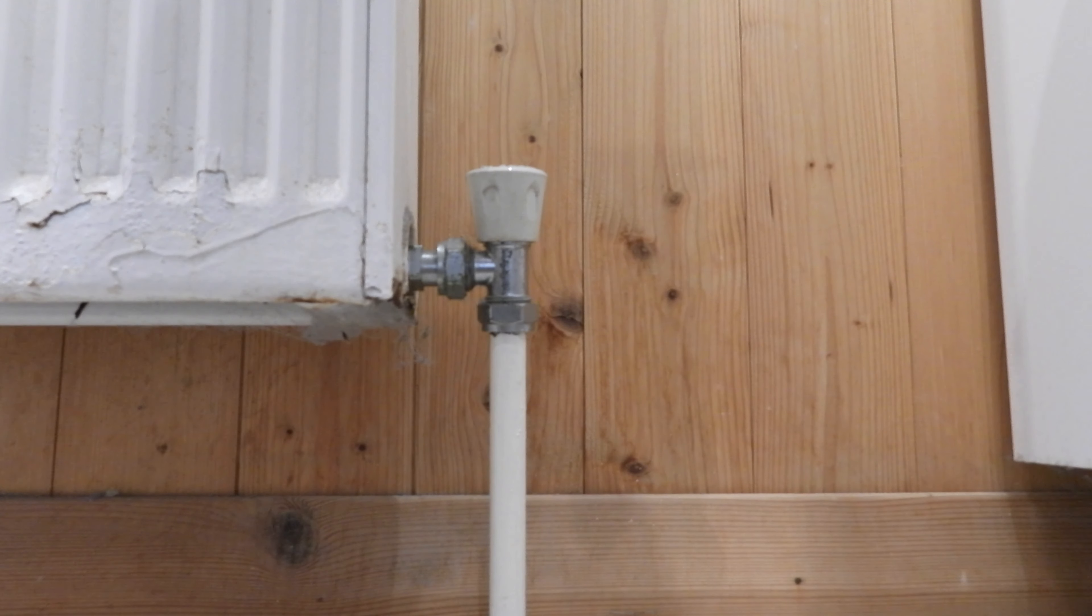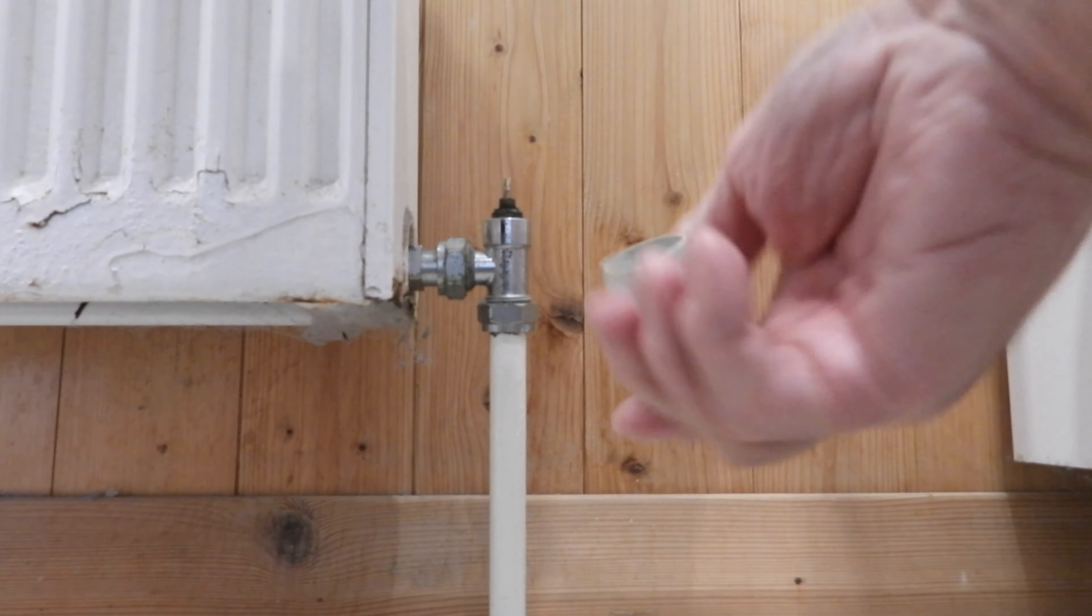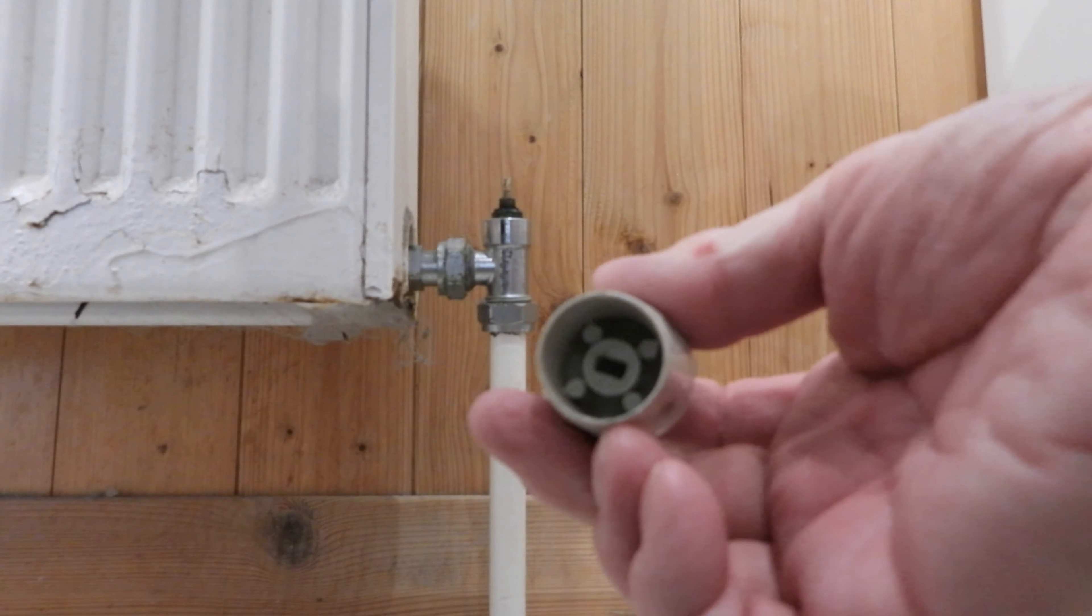That's the other thing with the thumbwheel valve where you haven't got a TVR thermostatic valve, you've just got one of these and a lockshield on the other end. Once it's done, these usually are okay. But those are just little things to look out for, mainly when you think you've got it on and those little lugs are snapped inside.